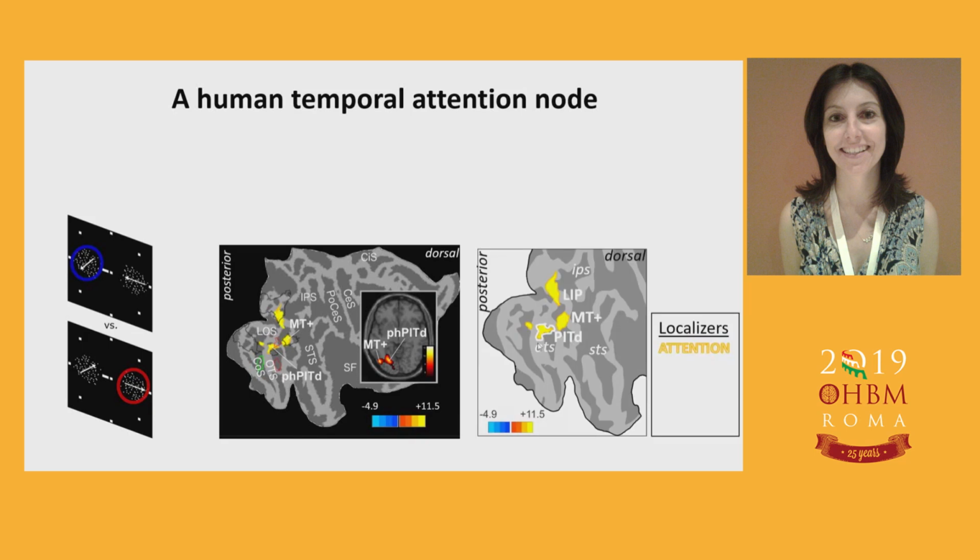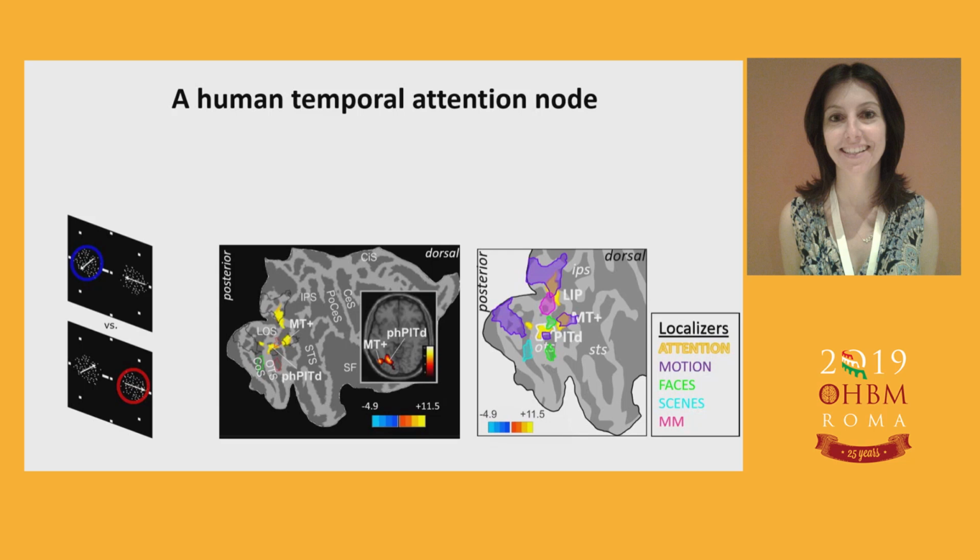here was not modulated by motion, which you can see here in violet. The task-relevant dimension, thus again suggesting a more general role in attention, was not modulated by other specialized stimuli like faces, scenes, or objects. And therefore, it was shown to be pretty similar to the macaque PITD that I showed before. So yes, human temporal cortex has an attention node, possibly playing a more general role in attention, and that may be in a critical location to gather information about static properties of objects.